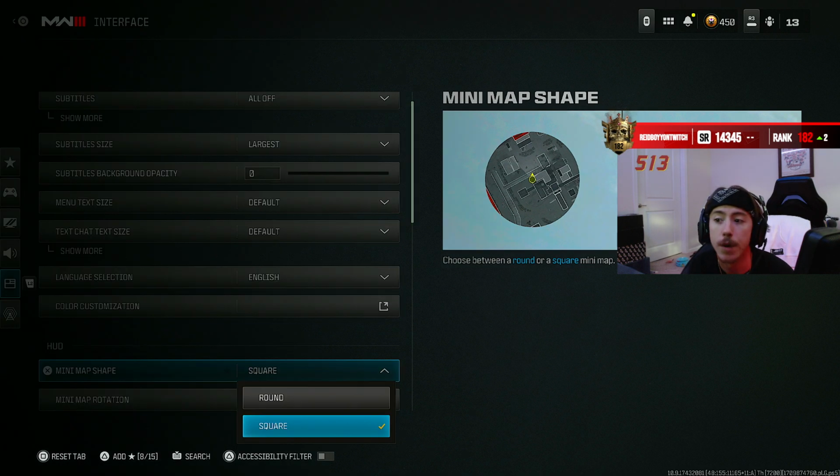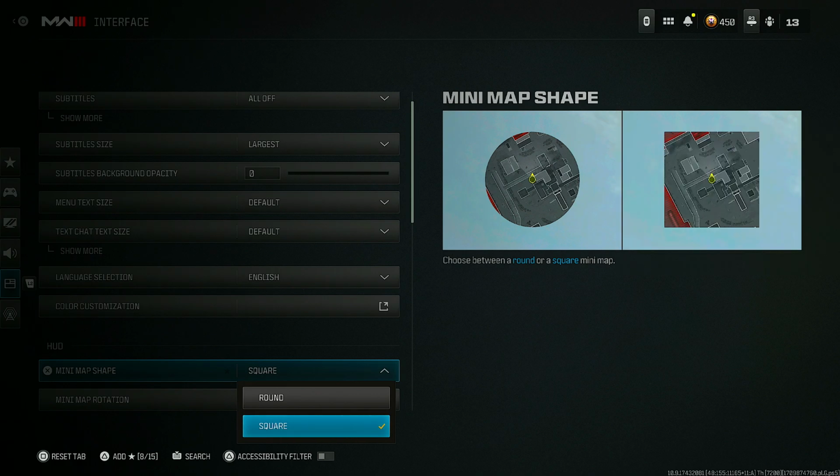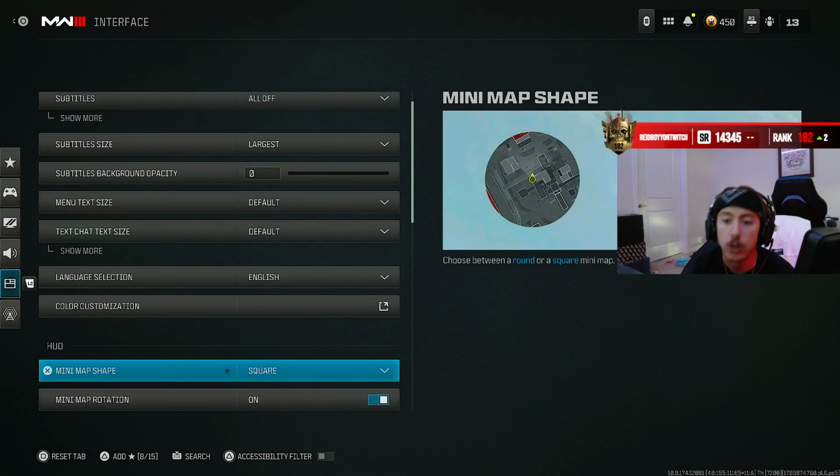Minimap shape, I got it on square. Square, if you can see right here, you literally have more minimap. There's more information to be gained there. It literally makes your minimap bigger and shows you corners that you wouldn't see with a circle. So make sure this is on square.